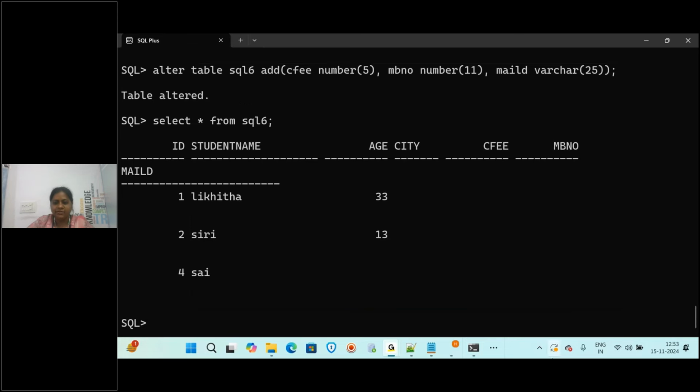Clear, everyone? So Vijay, I have done using comma only, but I missed giving the bracket. Comma was correct, that's what I was checking. So we have to put everything in the bracket. So it got executed. Clear, everyone? Understood about the alter command? Basic. Yes, we can delete the same way.